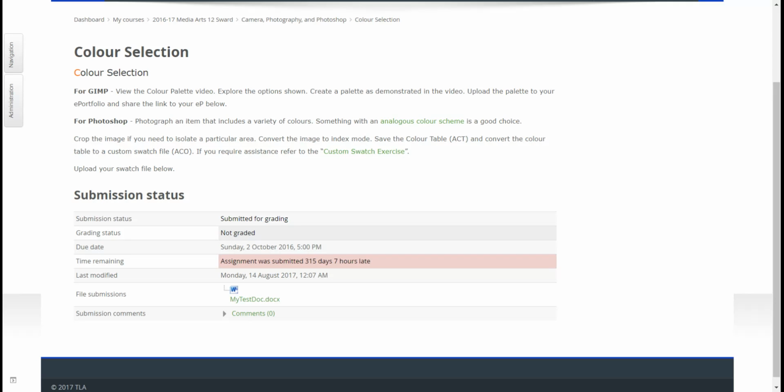Next, I will show you how to submit some work using online text and then pasting in a Google Doc. We are trying to move to using Google Docs for all of our documentation just to save space on our courses, the server that we use for this TLA online. It is better for it all to be in Google Docs and it uses less space on our server computers.